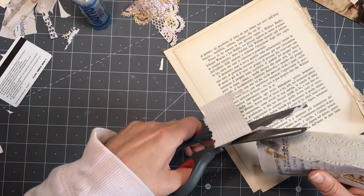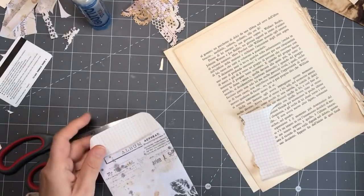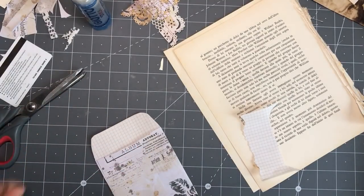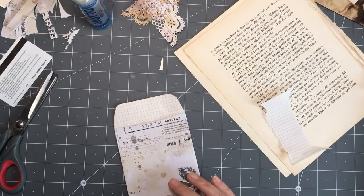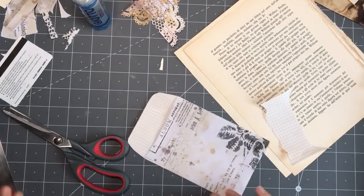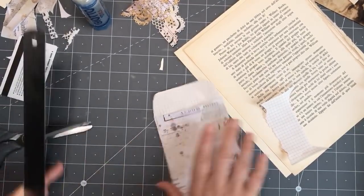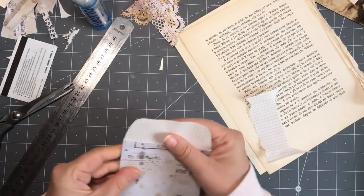Oh, I love it. I might need to put a towel under my window there, because we have very old fixtures, and if the rain comes in a certain direction, it seeps in through my windowsill. And then it drips onto the floor, and if I have things on my floor, then they get wet, which is not good. So let me just get that under there, and I'll just let that dry.